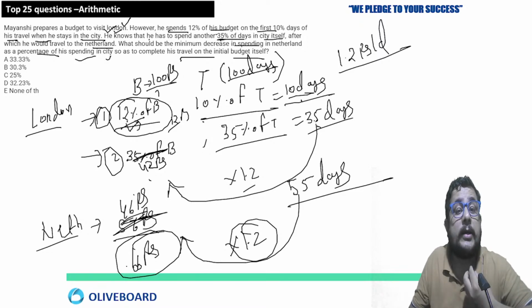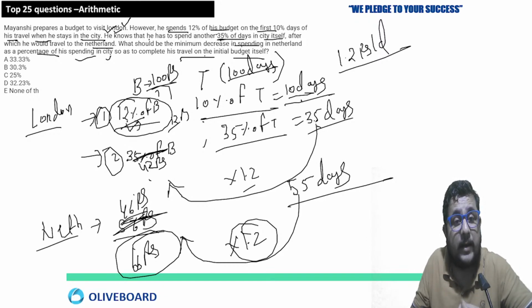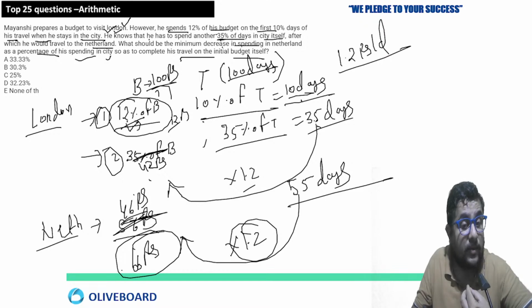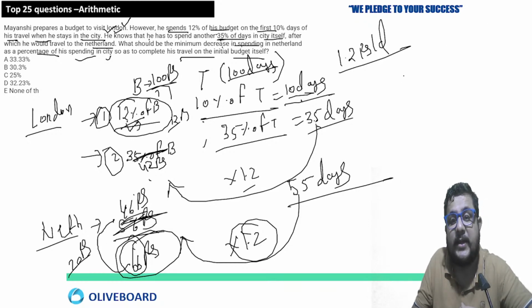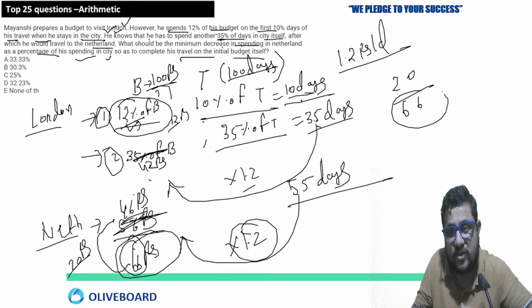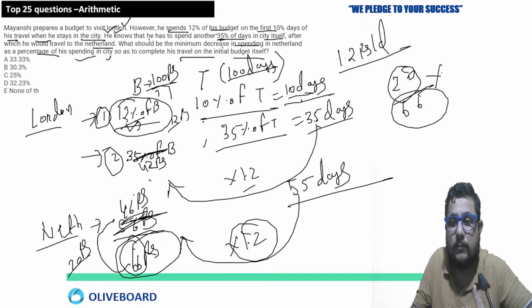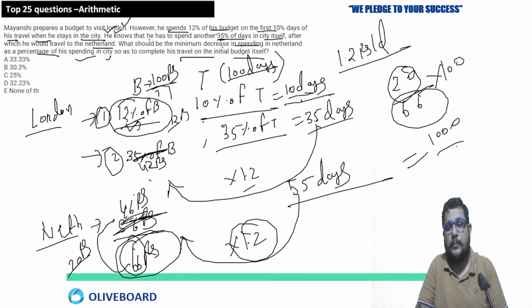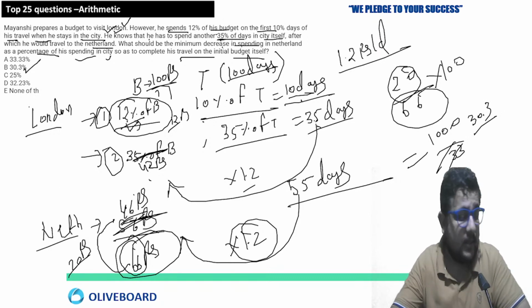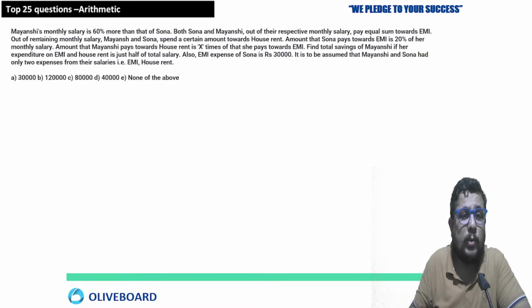So he has to reduce his spend. See, minimum decrease in the spending. Actual requirement was 66, but he is having 46. So 20 rupees less than the requirement. So 20 by 66, the actual requirement, and he is having 20 less. Multiply 100. So 20,000, by 2 we can cancel, so 1000 upon 33, 30.3 days. Okay, so yes, 30.3 days he will spend. Hope it is clear. Let's move on to the next now.